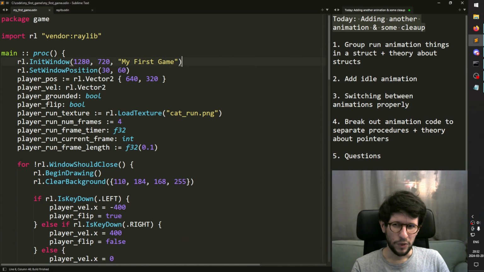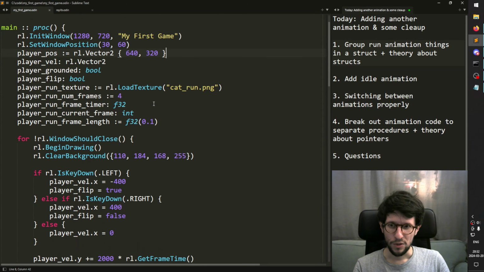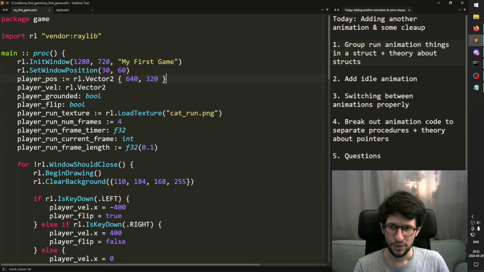But what we kind of want to do first, which brings us to the first point here, is to group the run animation things into a struct, plus theory about structs. So if we look here in the code, this is exactly how the code looked at the end of the third episode, except for this line that I added just to set my window at a certain position.